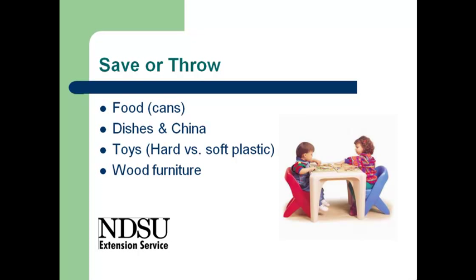Dishes and china that are non-porous, we can clean and sanitize. With toys, it's important to think about whether we want our children handling these contaminated materials and whether we can clean and sanitize them enough for continued play. There are two kinds of plastic: hard plastic and the softer moldable plastic. Soft plastics — like food containers in our kitchen — are a type of material that will absorb contaminants, so we can't clean those and they need to be discarded. Hard plastic does not absorb materials; we can scrub and sanitize it.